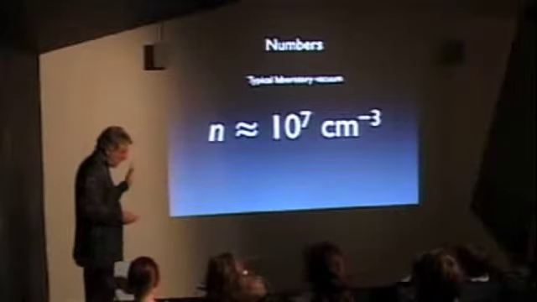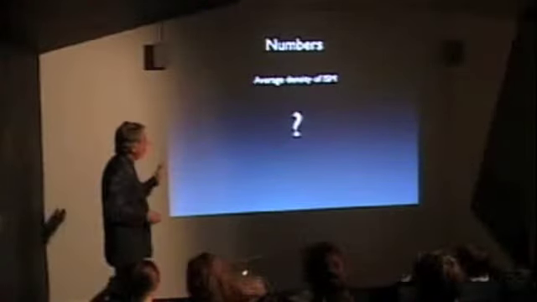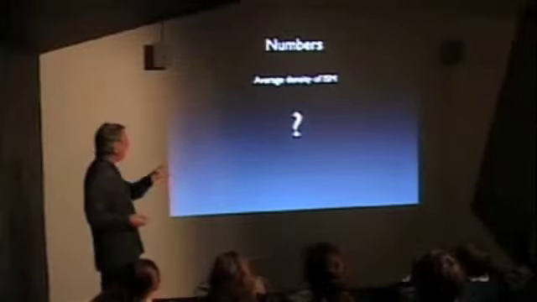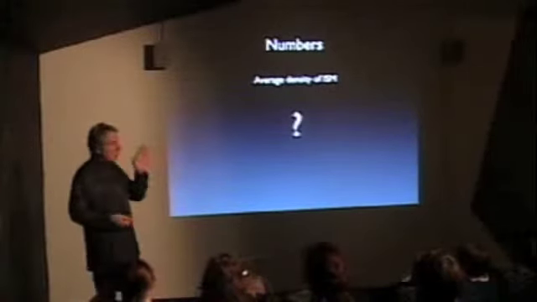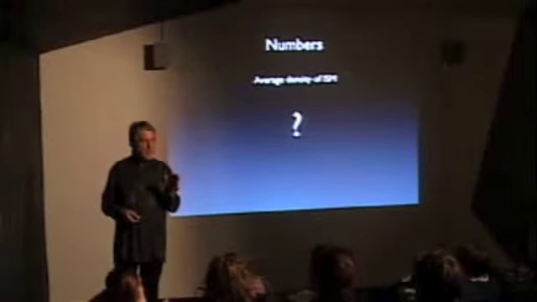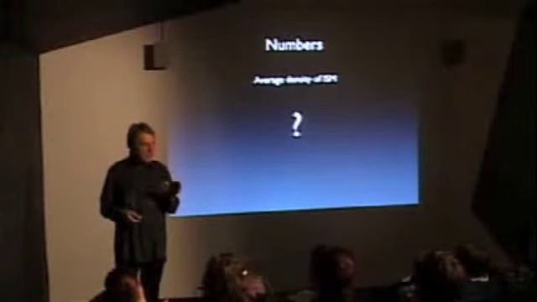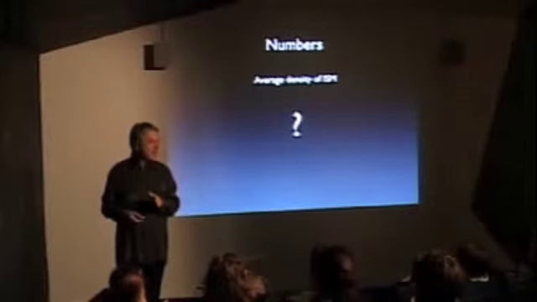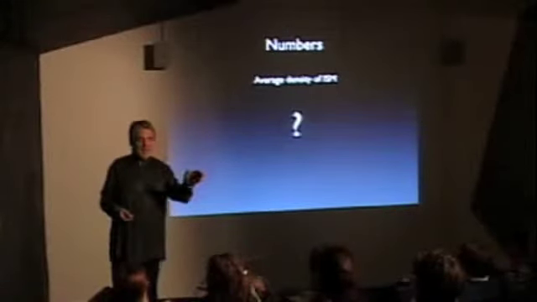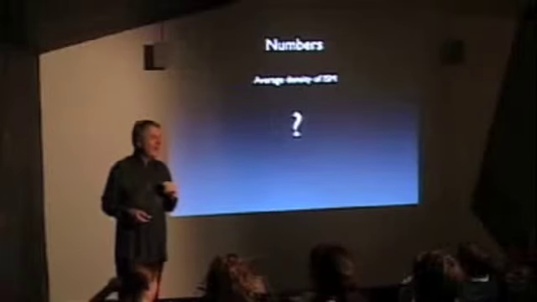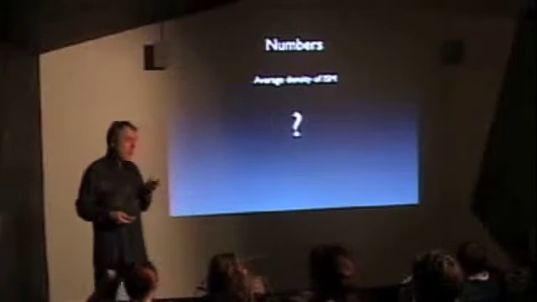So the question is, the space between the stars, what we call the interstellar medium, ISM, how many atoms do you think there are in each cubic centimetre of space between the stars? 10 to the 27. A very precise number there, very good. Any other? No. 10 to the 3. 10 to the 3, 1,000.